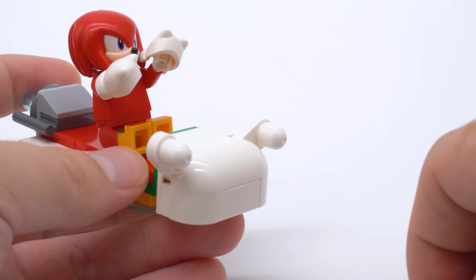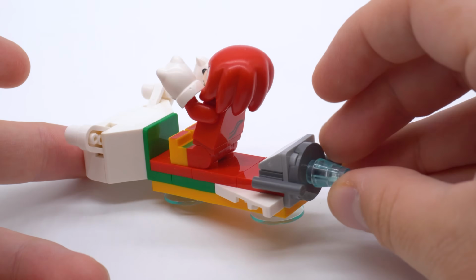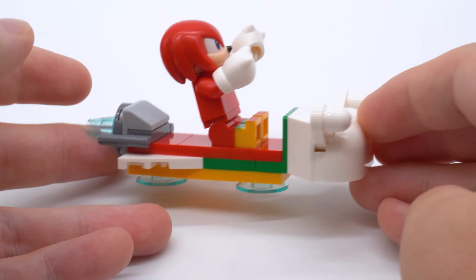It's even got the spikes at the top. This is cute. It gives you something a little bit more to play with, but it's not like the most spectacular build of all time or anything. Most interesting part is definitely this at the front. I like that you have something at all for the good guys, though.